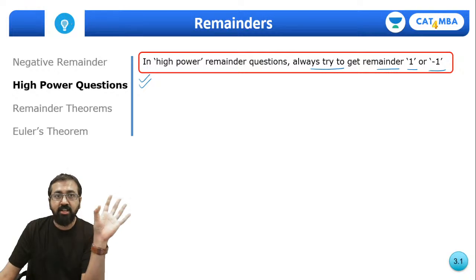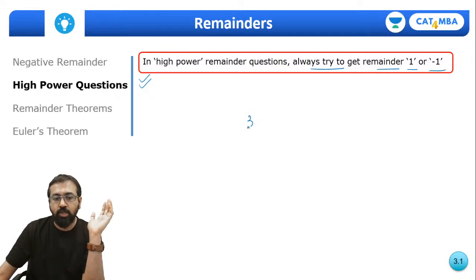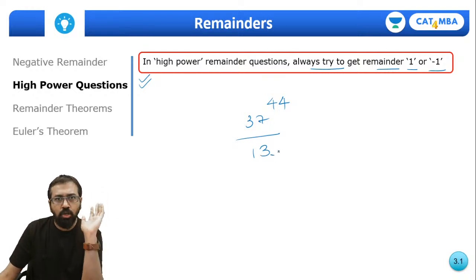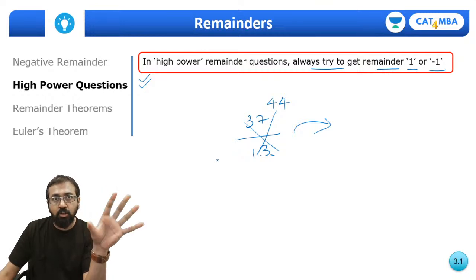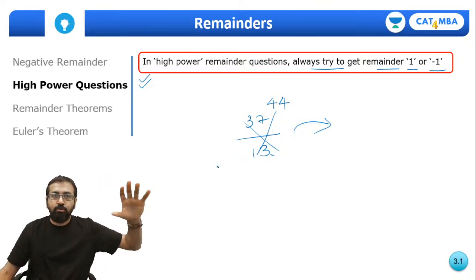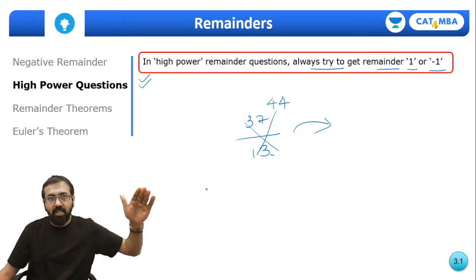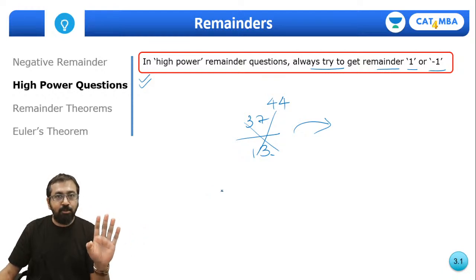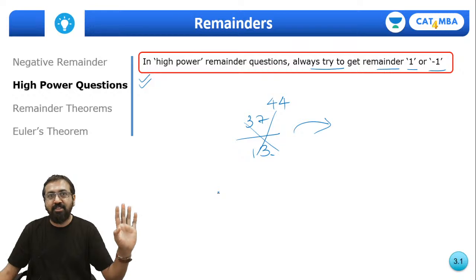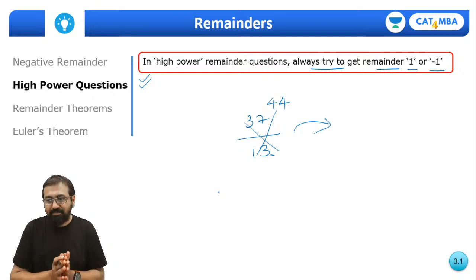One more thing. In CAT or other entrance exams, whenever they ask you a remainder question, they'll not give you any random question. They'll not ask you to find the remainder of 37 raised to 44 divided by 13. This is not solvable actually. They'll give you a question which can be solved. In that question, you will get remainder 1 or -1 somewhere. Maybe you may have to juggle a bit more, but you will get that, and that juggling will decide the level of difficulty of the question. So please keep your hope alive that you are going to get 1 or -1 somewhere. You will have to use your number properties. Everyone, are you all with me?